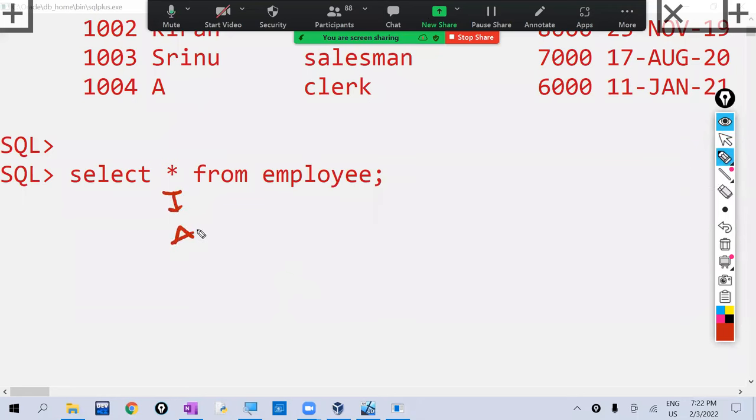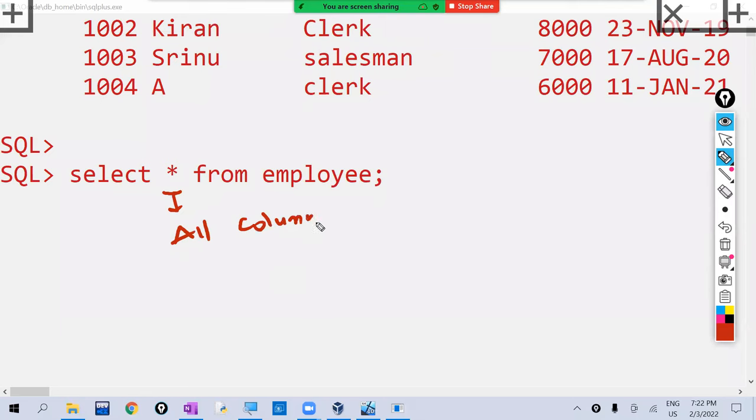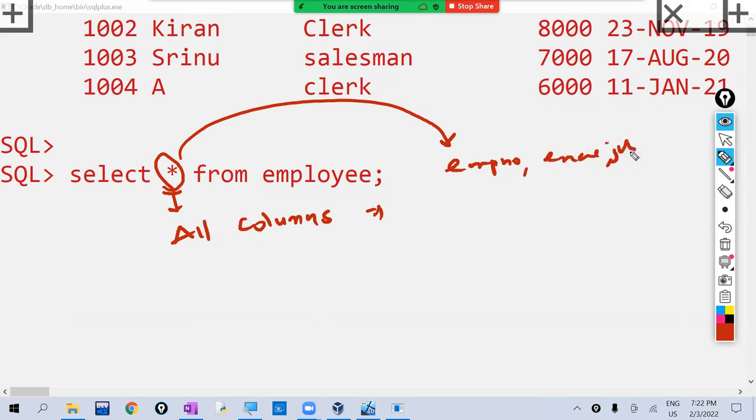Star means all columns. Instead of writing all column names, we are writing star. Implicitly, this star will be replaced with employee number, comma, e-name, comma, job, comma, salary, comma, date of joining. For our convenience only we are writing star, but implicitly it is taking all column names.